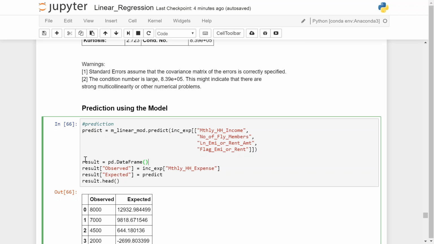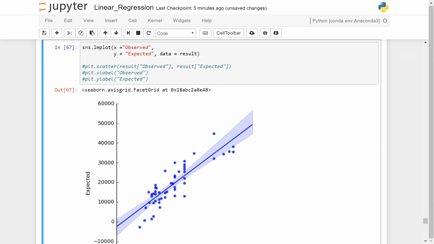So here I'm now creating an empty data frame. In this empty data frame, I am storing the actual expense of the household and the expected, which is the predicted expense of the household, and then displaying that. So let me just quickly execute it.